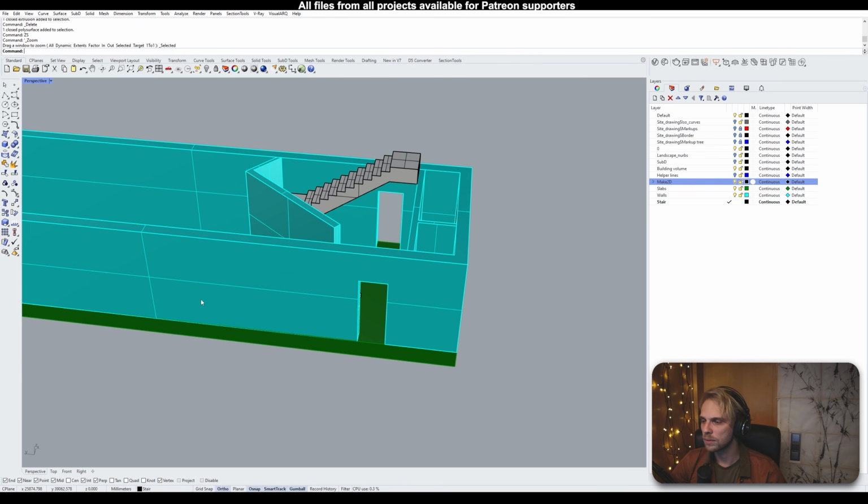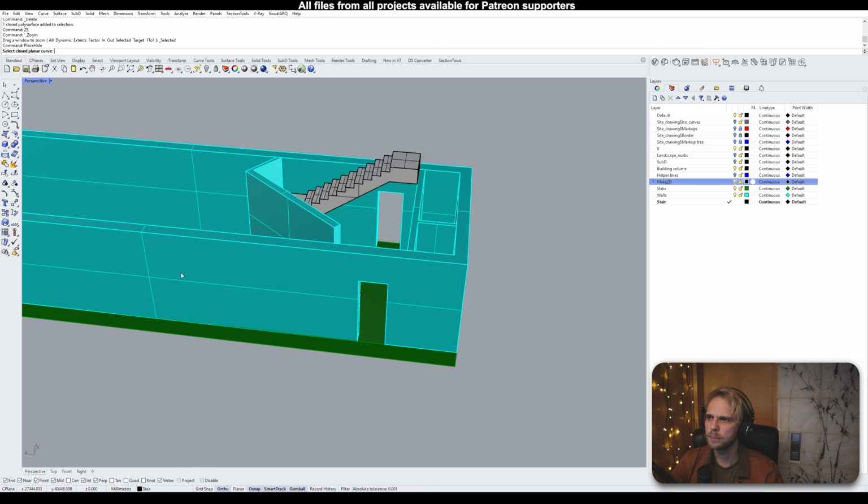There are more parametric ways of creating a wall opening. If I remember, there's like opening... no. A hole? Place hole?